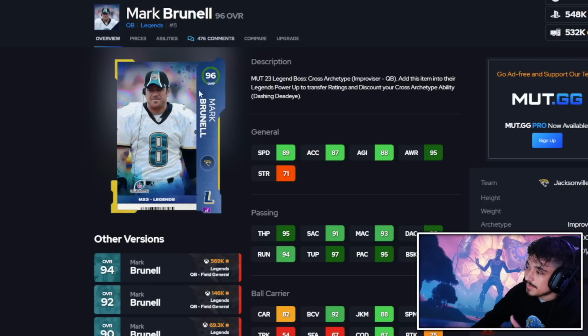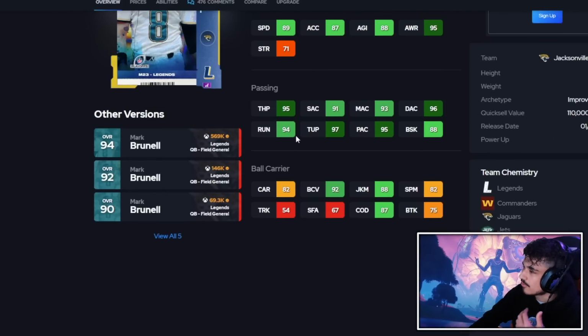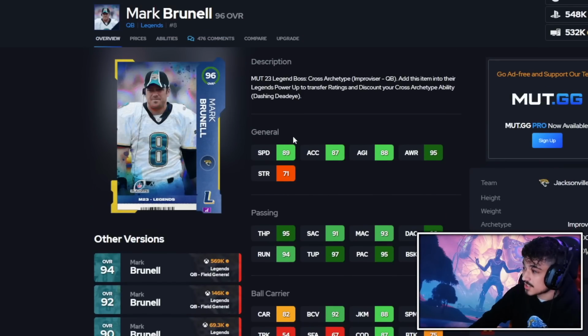The next man up is legend Mark Brunell, and when this card was first revealed, there wasn't much hype around him, mainly because it wasn't like the flashiest name. But then in the morning, we figured out that he has Slinger 1, the best release in the game right now, the Rodgers, the Elway release, with some good speed as well. I mean, 89 speed is pretty solid. I know we have 97, 98, even 99 speed guys coming out soon, but still 89 speed's nice.